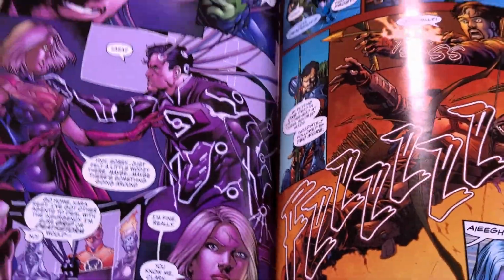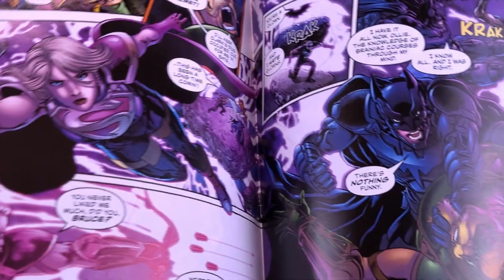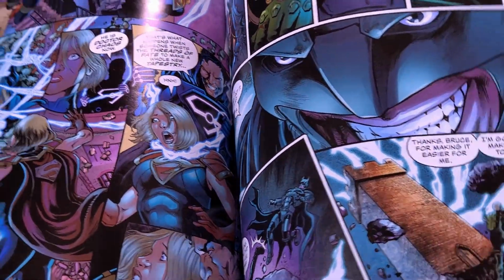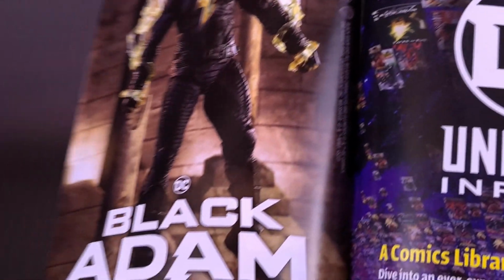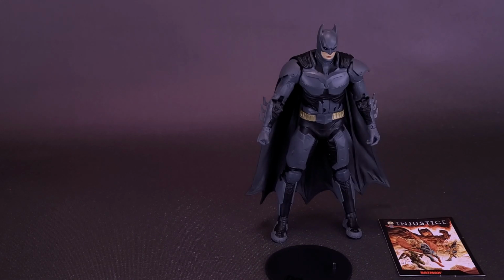And again, I'll quickly flip through these so you guys can quickly see what's going on here. Really nice looking artwork. There's Oliver Queen. We're going to be looking at the rest of these figures in upcoming videos, so certainly do stay tuned for that. On the back, there's also an advertisement for Black Adam, and then you've got the DC logo. I'm going to put that to the side.